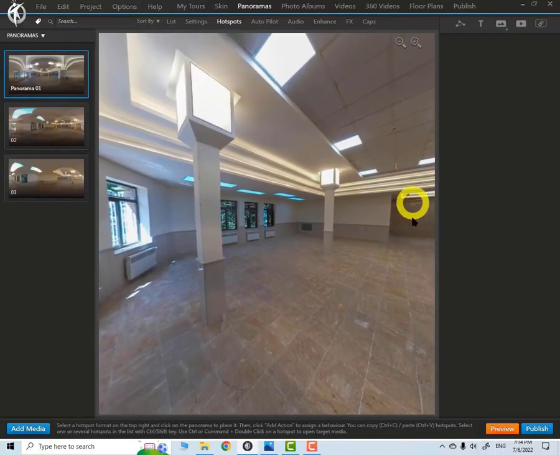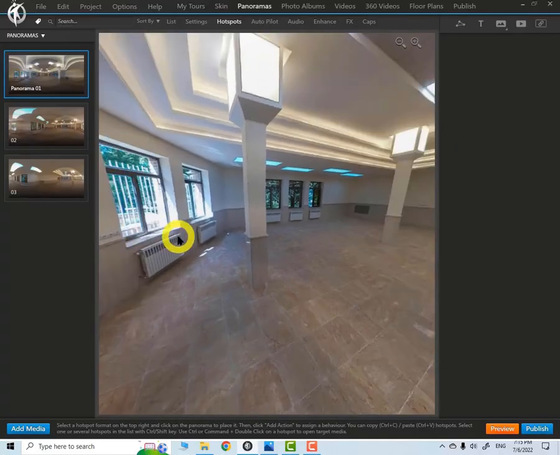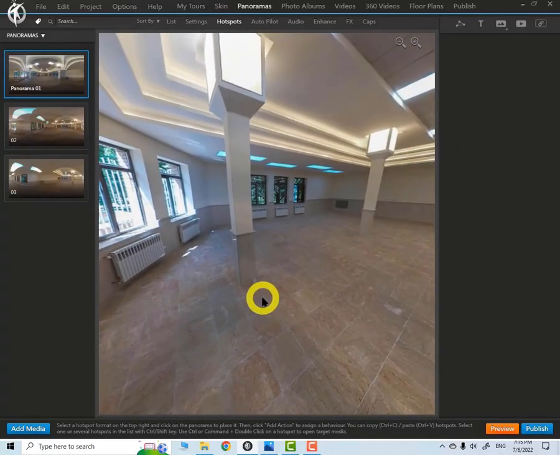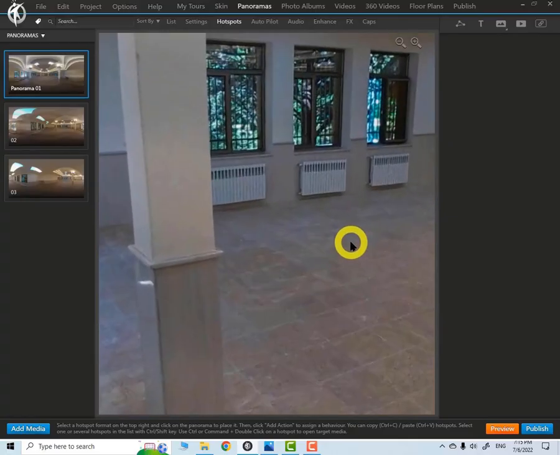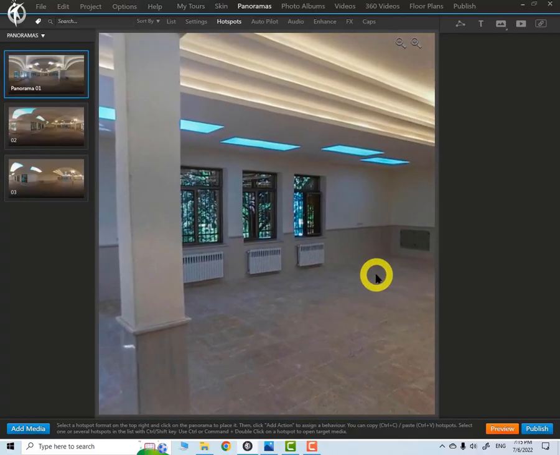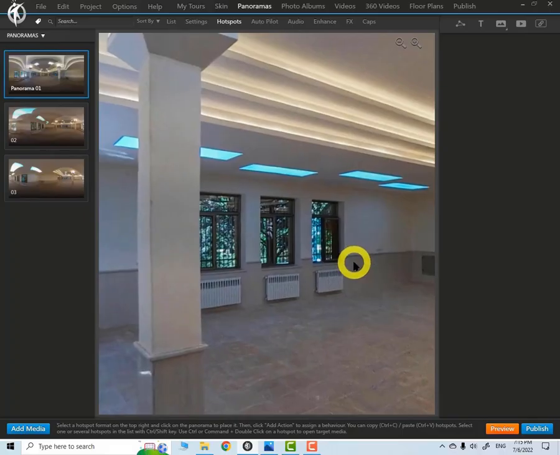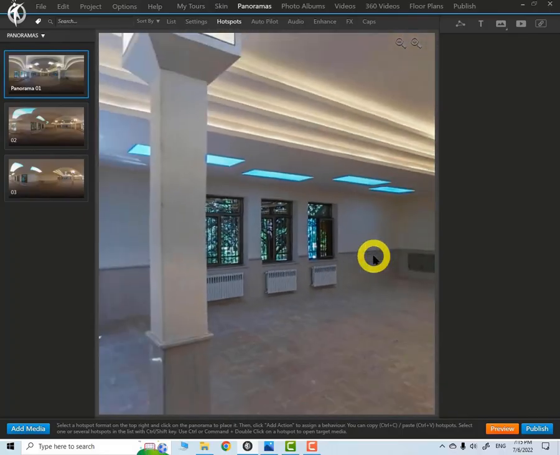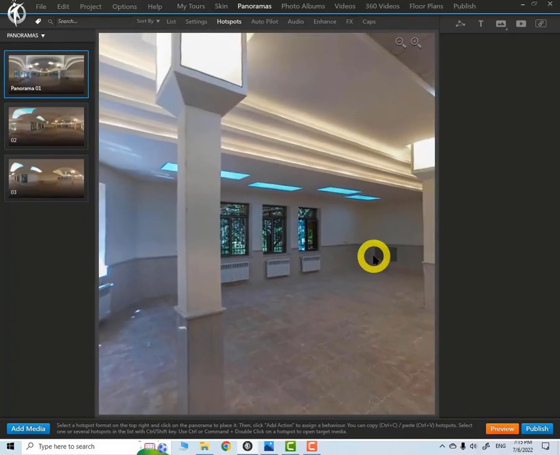In previous versions, the panorama image was displayed here in a white format. That is, it wasn't displayed in this unfolded 3D format, and we had to visually zoom in on those hotspots and place them at the point we wanted, and then switch to 3D mode to preview it. We would check to see if its position was correct and whether its size was right or not. Then if it wasn't okay, we would go back into the software and make changes. But now things have gotten much better, and working with the software is a lot easier.